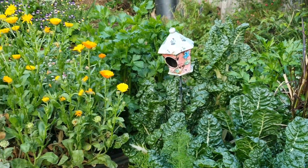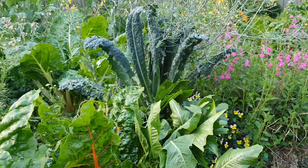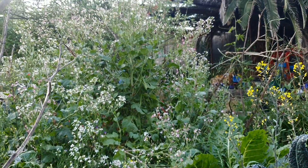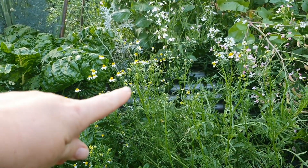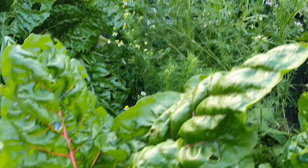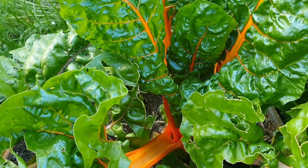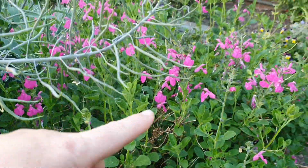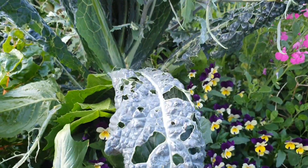Just across from these beds I have a whole load of plants that really need to be sorted out — it looks like a big jungle. Over there is more silverbeet. This patch here is chamomile, which makes a lovely chamomile tea. Down beside them I have some rainbow chard — one here and an orange one. I've got loads of this growing in the front garden beds too. Then there's a mix of flowers: some johnny jump violas, salvia, and then this kale, which will be coming out soon.